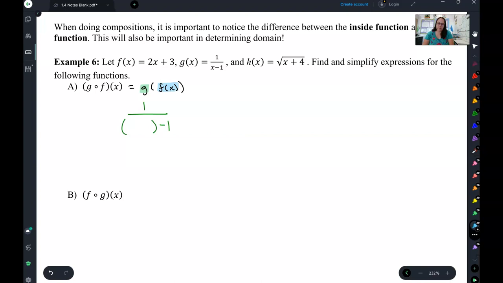And what do we plug in? Well, whatever is inside. So, in this case, what is inside is f of x. So, I come up here to f of x. There's my f of x equation, 2x plus 3. So, that is what I plug in inside. So, the inside function still goes inside your big fat parentheses. The outside function is the one that you make the big fat parentheses with. So, if I simplify this out, I have 1 over 2x plus 3 minus 1, which I can simplify to 1 over 2x plus 2. Ta-da!